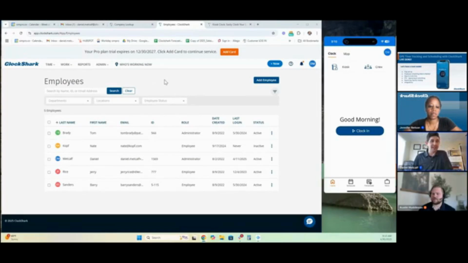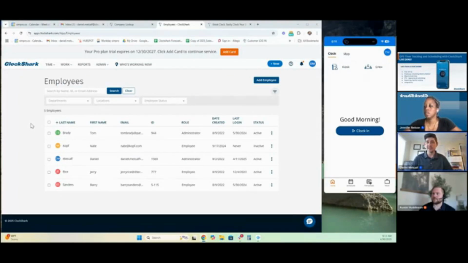So we'll go over a couple things within the system just so you understand, hey, once it's set up this way, now you can begin to function and get the value out of it. As you can see here, this is our employee screen. This is where you add your employees, select the different types of roles for employees. I have mine color coded.